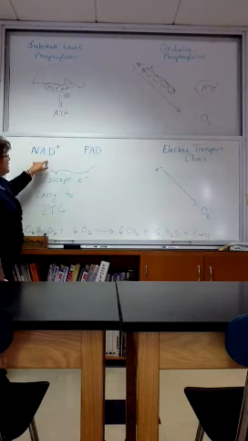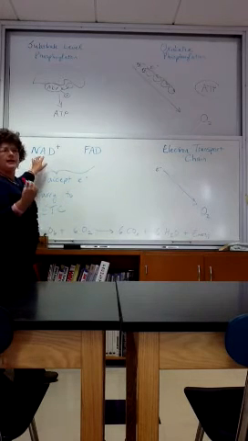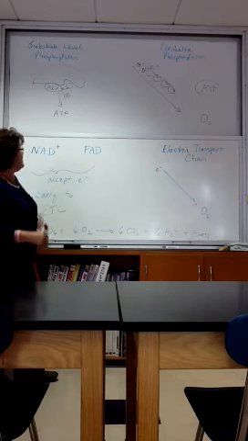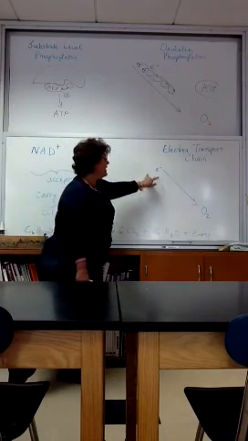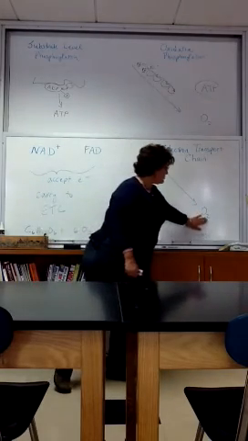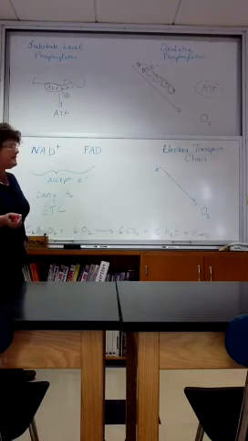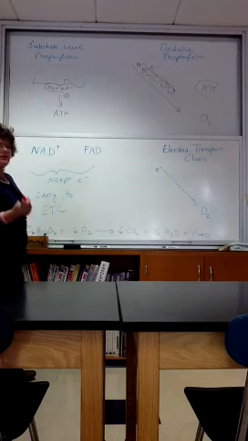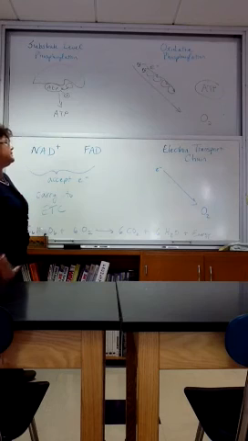So electrons released during glycolysis and the citric acid cycle are carried via NAD plus and FAD to the electron transport chain. And ultimately, these electrons are heading towards oxygen. And those electrons are in a lower energy state once they get to oxygen, because oxygen is a very electronegative atom. They hold those electrons more tightly. It's a more stable state. Energy is released in the process, and through that energy, ATP is formed.